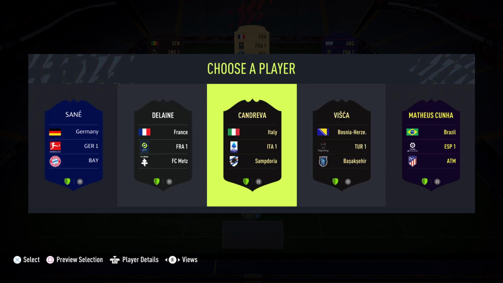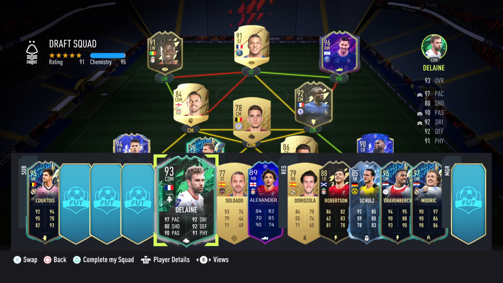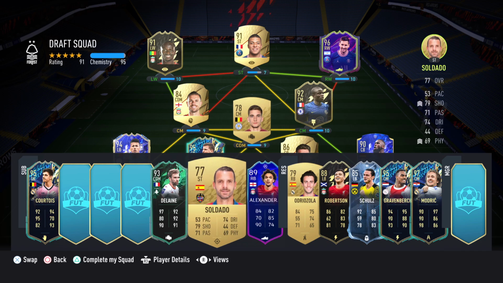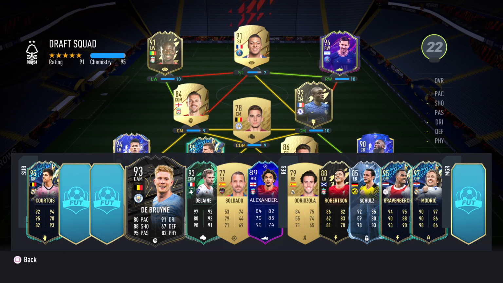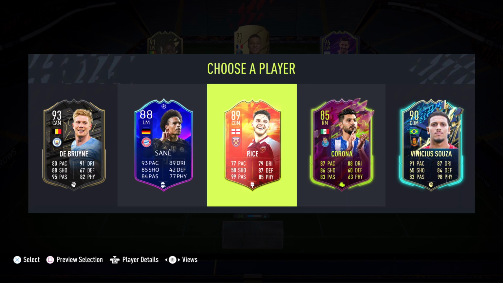Do we take? Take him. I don't think he helps us, but I think we take him. Yeah. Okay. Next up, De Bruyne. Does De Bruyne help us? I'm not sure, because he's a cam and not a centre mid. I think we have to take him.